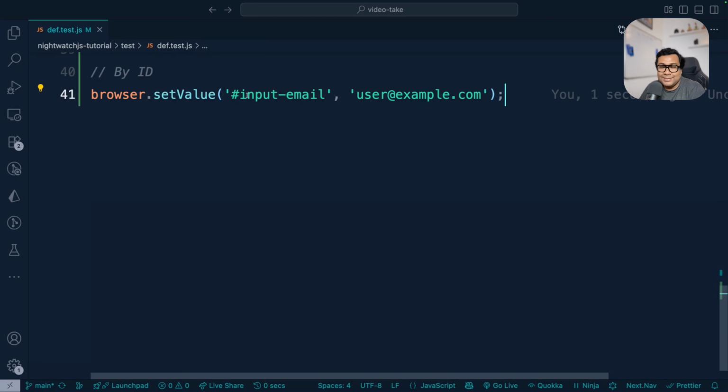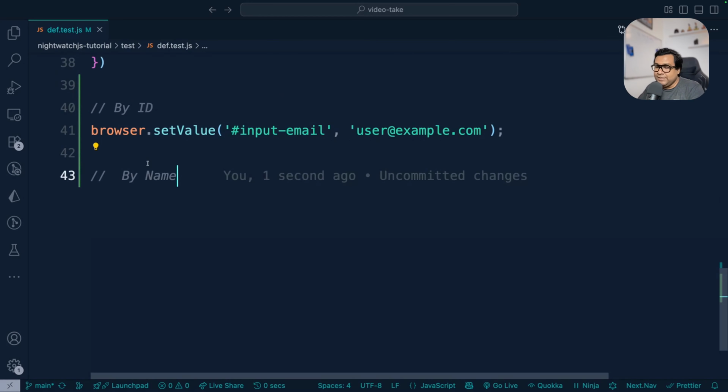So here we are accessing it using the pound symbol and then input-email. This will locate that element which has an ID called input-email. And on top of that, we are setting a value saying user@email.com. So the first part helps to locate it. The next part is to set the value. So if an element has an ID, always go for it as the first option.